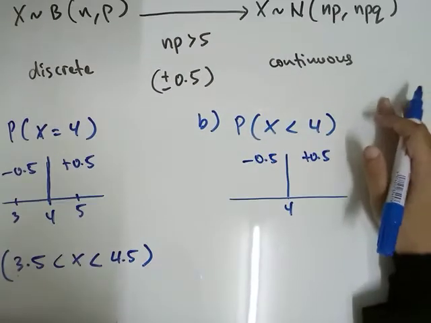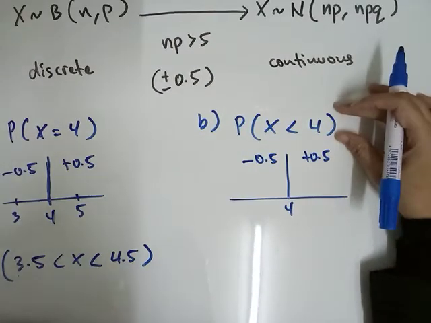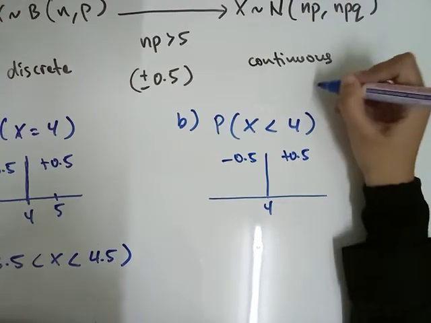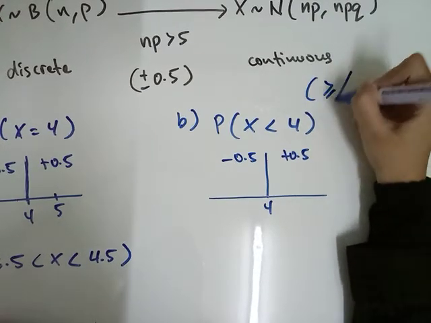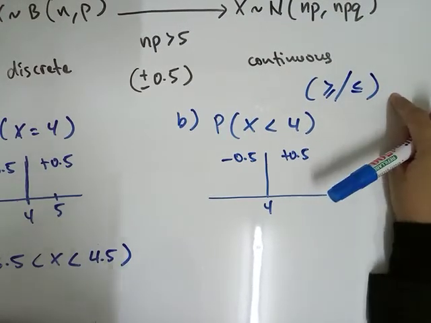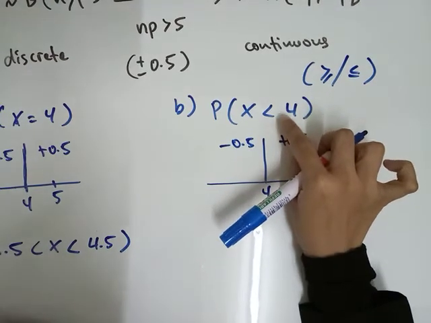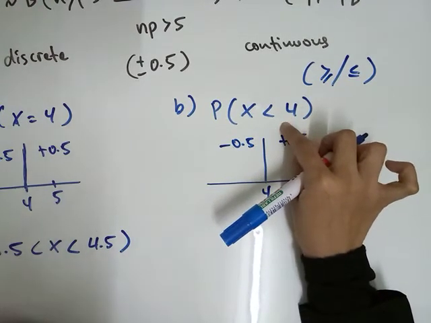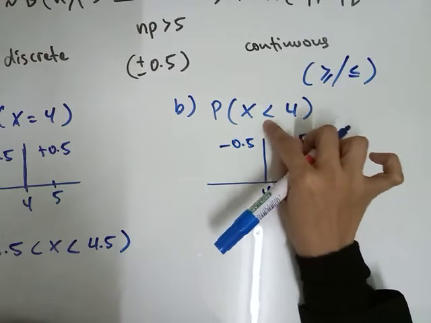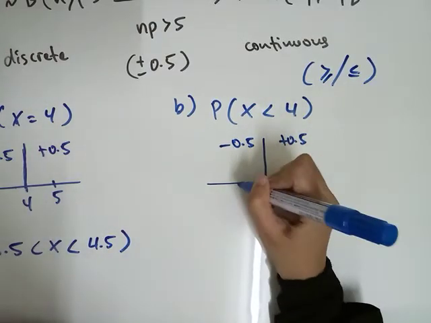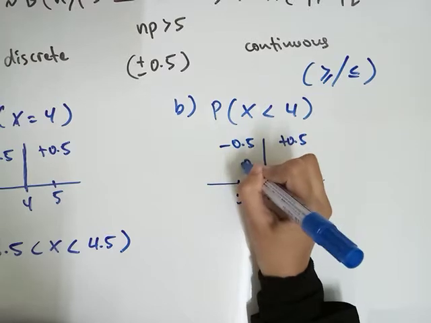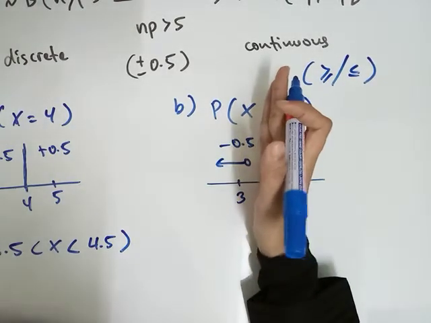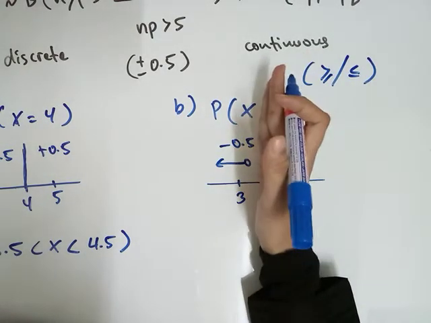Okay, I told you before that for binomial, the equal sign is very important. The equal sign is very important. So, this is from the binomial question, when X less than 4. Does it include 4? It does not include 4, right? There is no equal sign. It does not include 4. That means its position is here. It is less than, but it does not include the bar of 4. It does not touch the bar of 4.